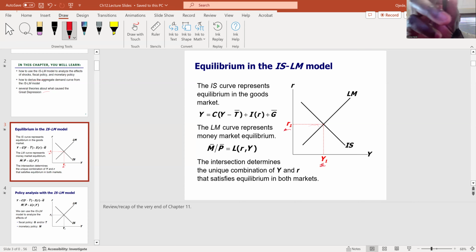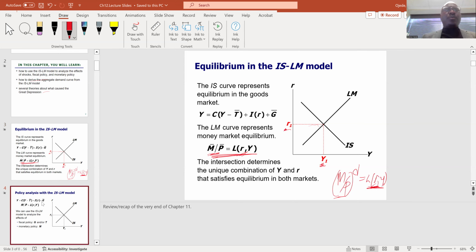Remember, this is the money market reaching equilibrium. The right-hand side is your aggregate demand, so it's the money demand. Remember, the money demand function, M over P, D, in general, is a function of what? Real interest rate and Y. So we're saying that the money market reaches equilibrium when the real money supply, on the left-hand side, equals the real money demand. But real money demand is a function of what? Real interest rate and real GDP. So let me reiterate this again. The intersection between the IS and the LM curve determines the short-run equilibrium values of real GDP and real interest rates.